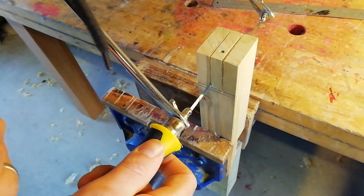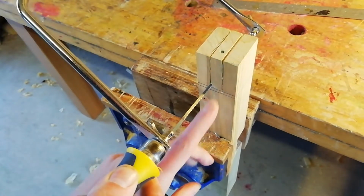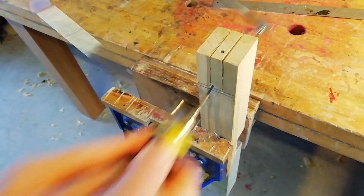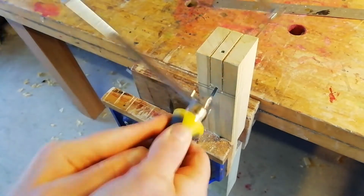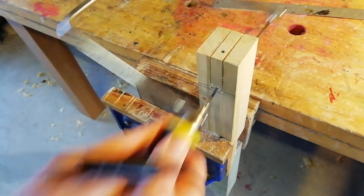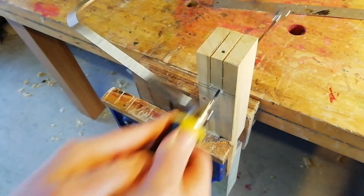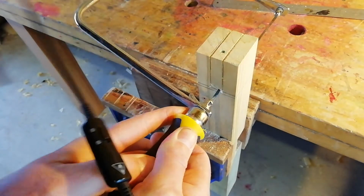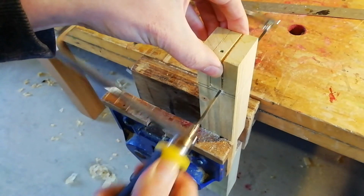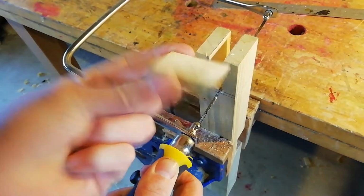check on the far side, well above the line, so that's fine. We're going to aim for this bottom corner. Quick double check, still above the line. Double check, perfect. And there's the majority of the wood gone in one shot.